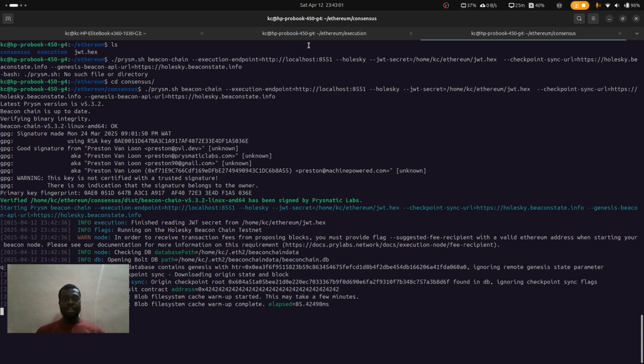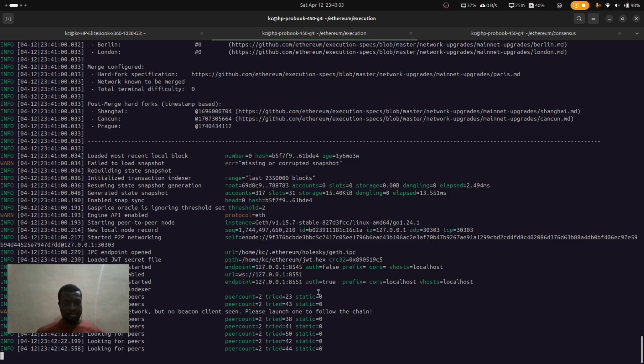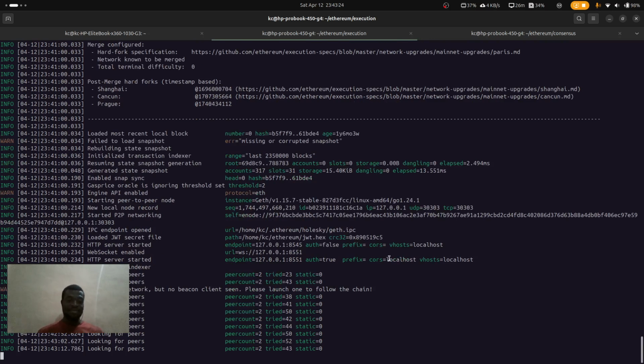So let's go back to the execution client. This is still looking for peers. The peer count is 2. Funny enough, I ran this during the day, but it kept on syncing for hours. Along the line, I ran out of storage. I think it was downloading the previous state of the blockchain, so I ran out of storage and had to shut it down.